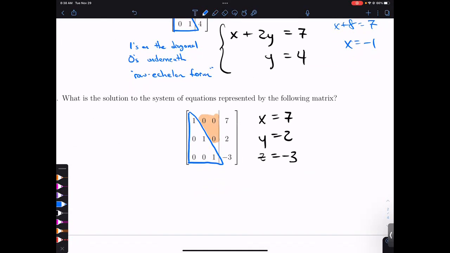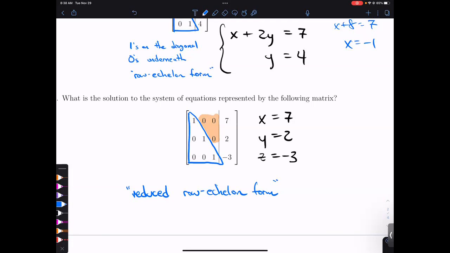Well, the lower triangular ones on the diagonal, zeros underneath thing is called row echelon. The zeros above, that's reduced row echelon. If I'm going to program something to do stuff with this matrix and tell it to stop somewhere and tell me an answer, this is the thing that we're going to tell it to do, right? Go until you get to reduced row echelon form, and then tell me the answer.